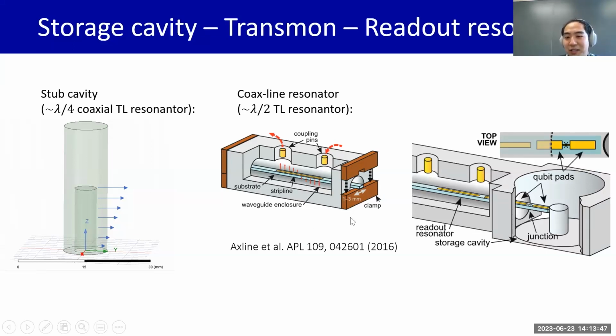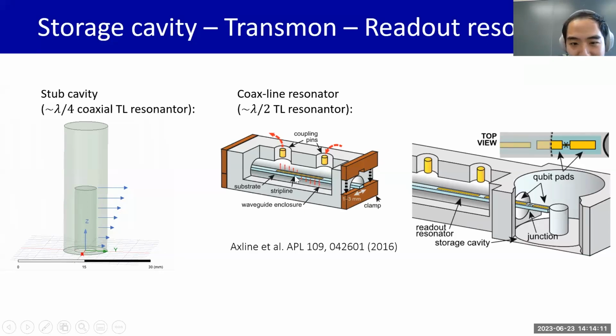And that readout cavity, or readout resonator, we should say, it's not really a physical cavity. It's a strip line made on the same chip of the transmon that looks like this, which is introduced in this article. Actually, this is a good article. I suggest you go take a look at it. So these are some of the very common building blocks that we use in 3D transmon architecture.